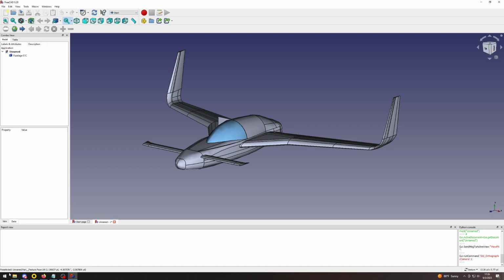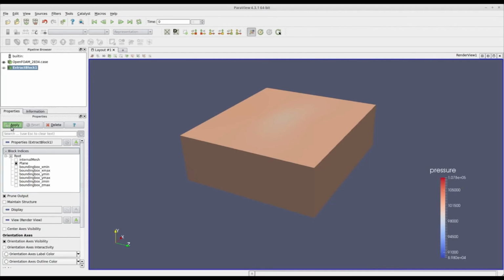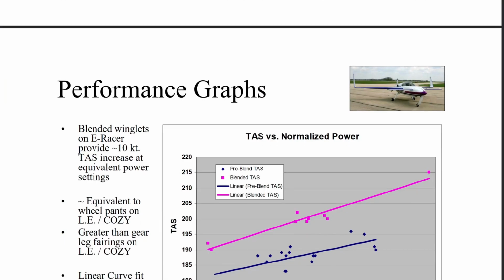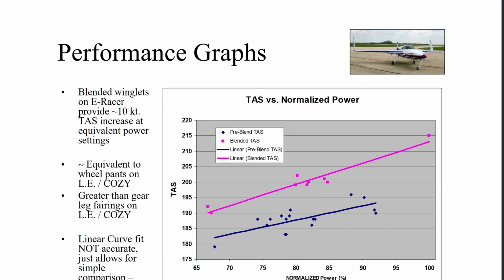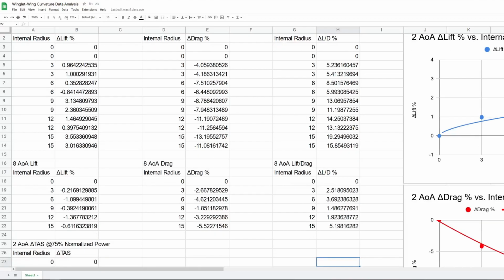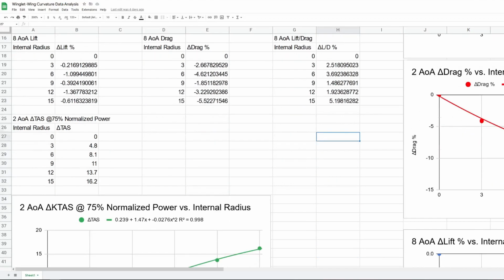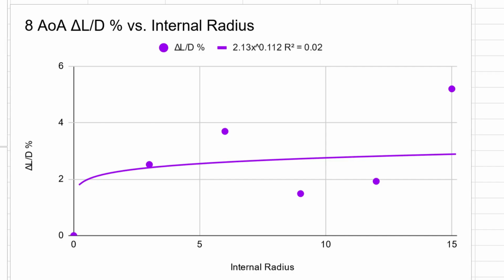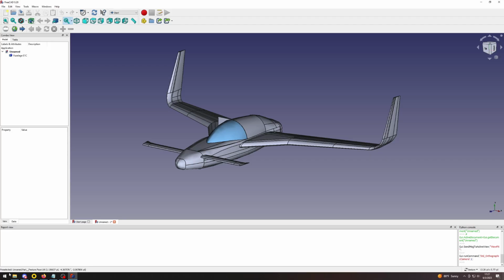I was just able to find a few different resources that showed how to use programs, and those programs were able to give results that made sense, at least based on numbers that Mark Zeitland had published in his study. It is very important that the results of a computational fluid dynamic, or CFD, analysis are compared to real-world numbers, and that was the method that I used to get the results that I did. I was taking all of the numbers that my analysis gave me and referenced them to the real-world numbers, and used that to figure out how changes might affect airspeed and a few other parameters on the aircraft.